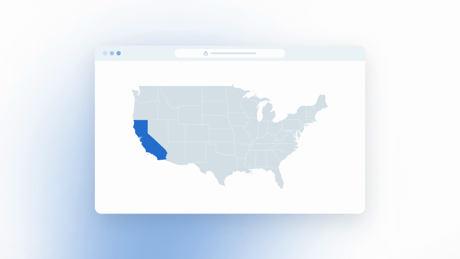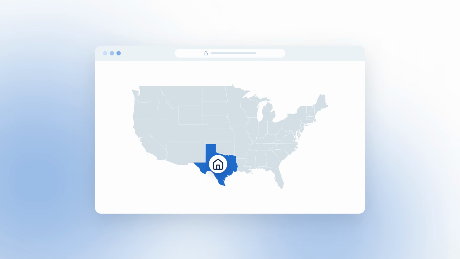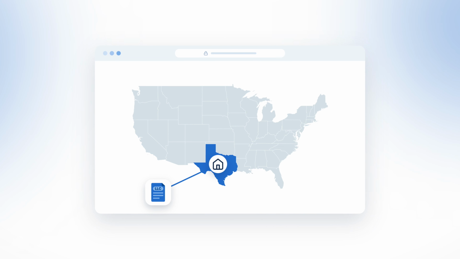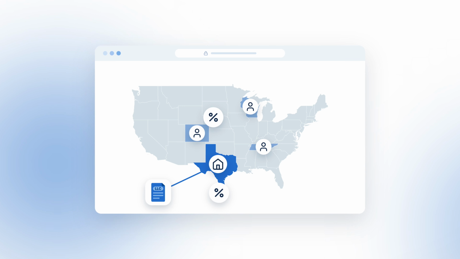Your first decision is which state your LLC goes in. For rental properties, you want to form the LLC in the state where the property is located, because that's where the LLC is legally doing business. It doesn't matter which state you live in, and it doesn't change your taxes. Rental income is taxed based on where the property sits and where you live, no matter where the LLC is formed. If your rental is in Texas, form a Texas LLC.